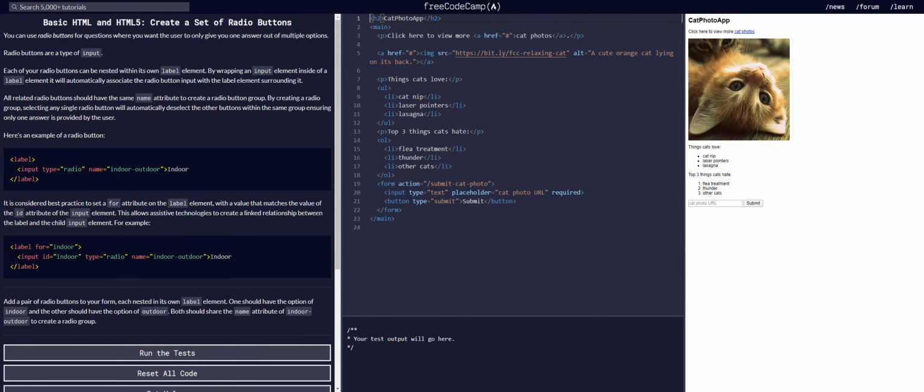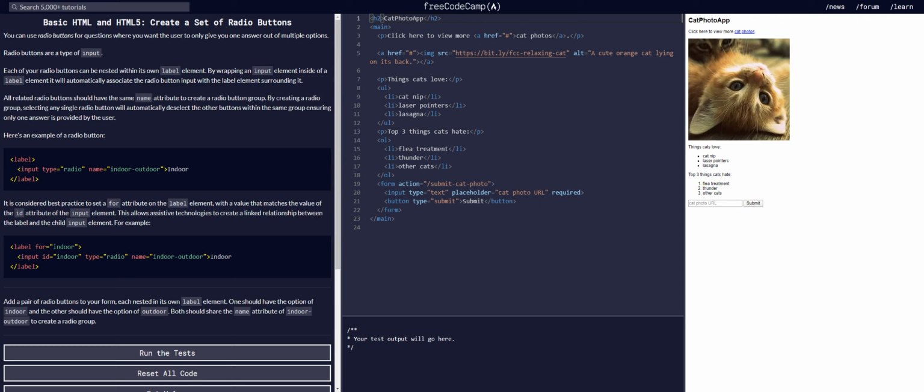Now let's create a set of radio buttons. You can use radio buttons for questions where you want the user to only give you one answer out of multiple options. Radio buttons are a type of input. Each of your radio buttons can be nested with its own label element. By wrapping an input element inside of a label element, it will automatically associate the radio button input with the label element surrounding it.